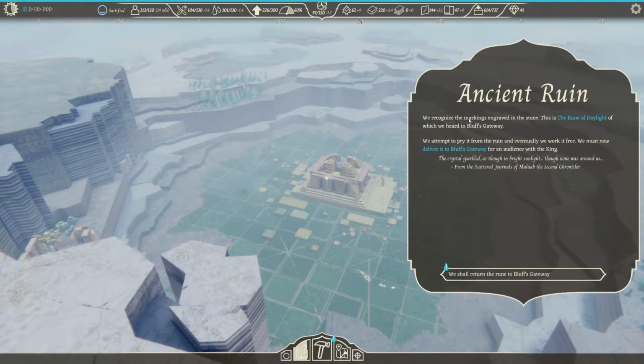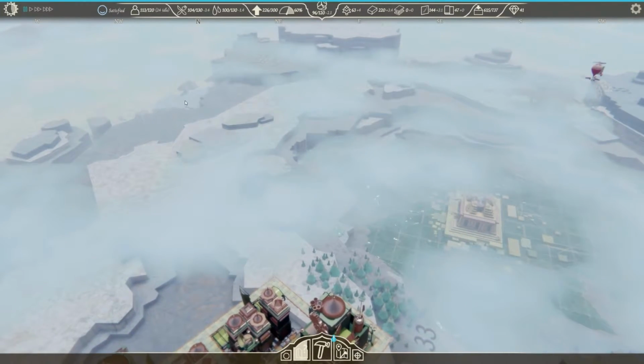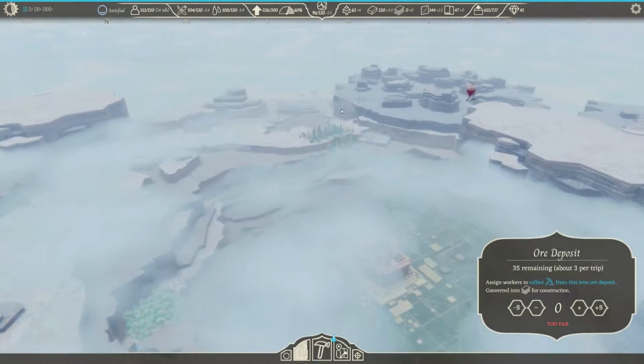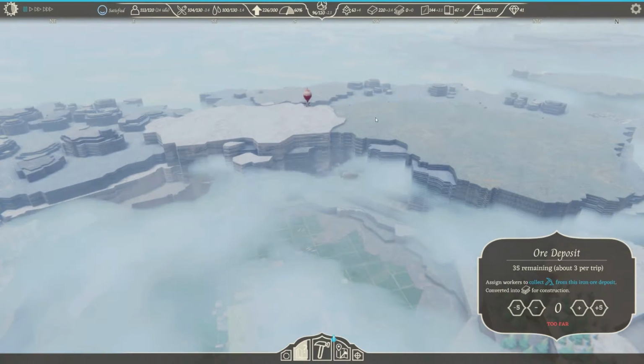Anyway, an ancient rune. We recognise the markings engraved on the stone. This is the Rune of Daylight, of which we've heard in Bluff's Gateway. Attempt to pry it from the ruin and eventually work it free. We must now deliver it to Bluff's Gateway. Yep, that's fine. So we've got what we came for, which is good. Do I want to continue exploring around here? I honestly think that it would be pretty much pointless.